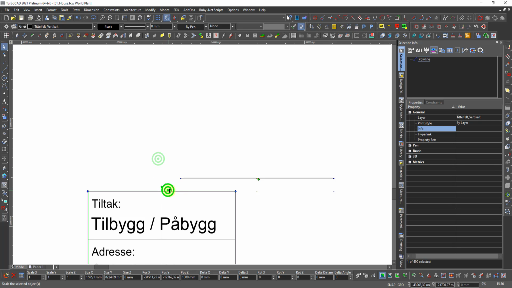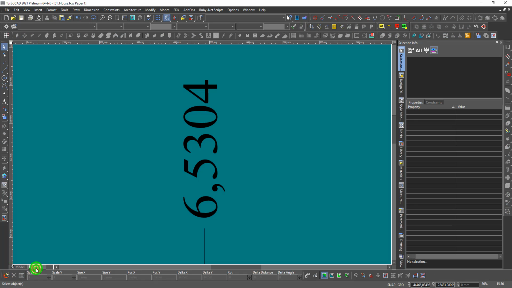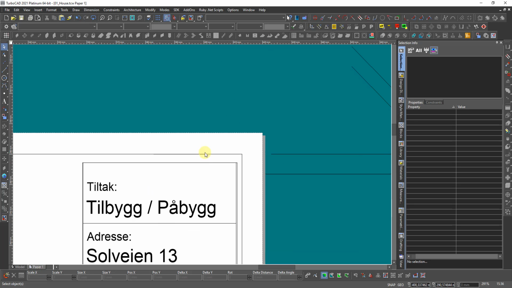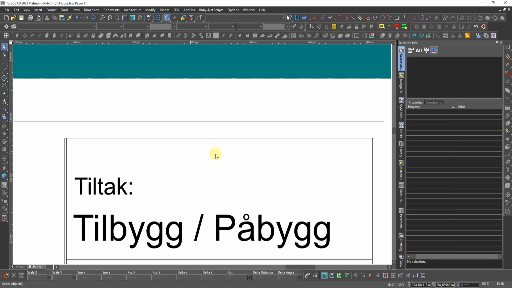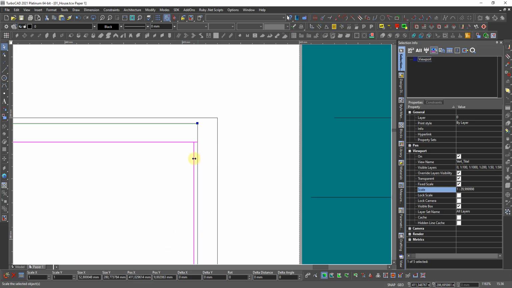And then I should take this rectangle and drag up to J. We check if it's correct. There is something. I need to drag this more out there. And here also.